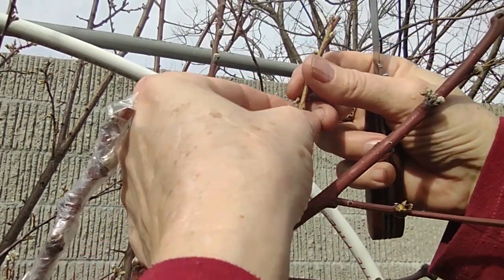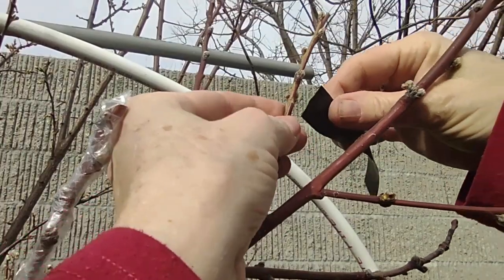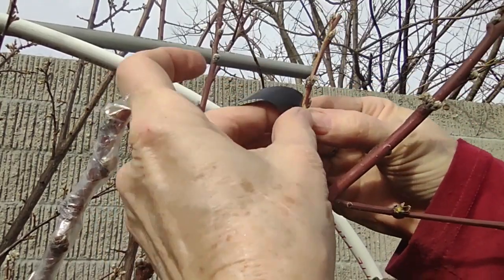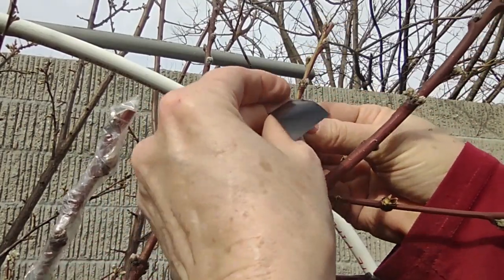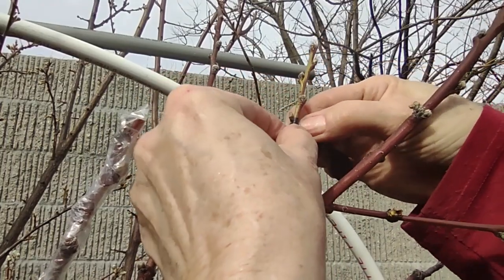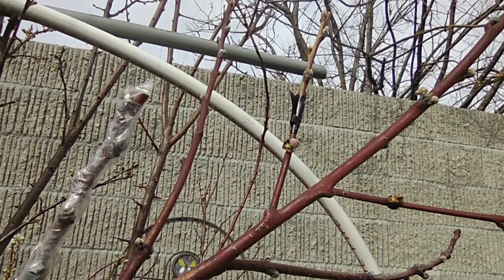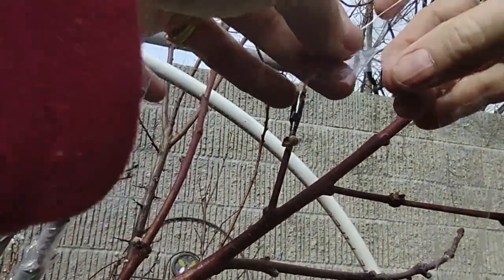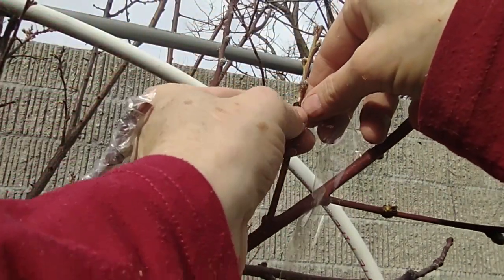There we go. And then I'm going to get some tape. Okay. Whoops. I'm going to put some electrical tape on there. Oh, I've got too much for this one. This one's tiny. I want to wrap it and kind of squeeze it at the same time so that it's holding that all together. That's good. All right, now I tried to do a little cheating there. I tried to leave a little tail open on the electrical tape so that when I put this right here, maybe it can be nice and hold it down for me.